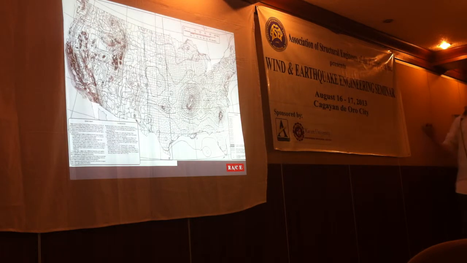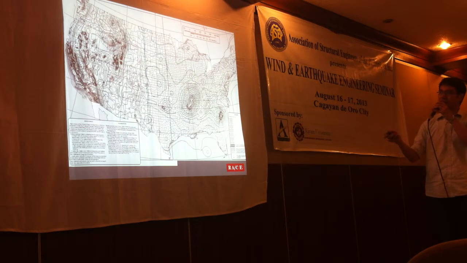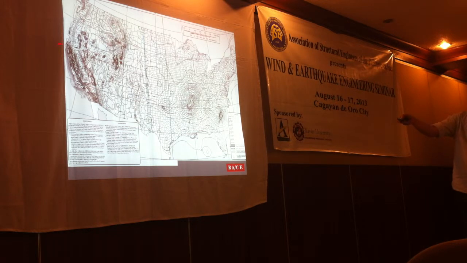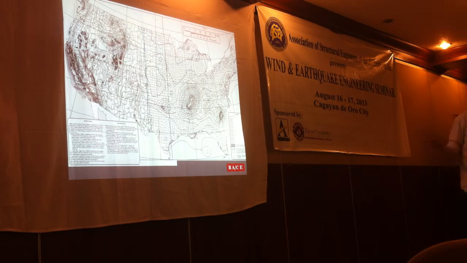So ito yung isang example ng spectral acceleration map. Actually, this is for SS, for the United States of America. So mapapansin nyo, parang may mga contour lines dyan. Basically, kung saan medyo mas closely spaced yung contours, that's where there is very strong seismic activity. So you can see here, andito yung California, andito yung LA, San Francisco, ganyan. Andyan, basically highly seismic active area.